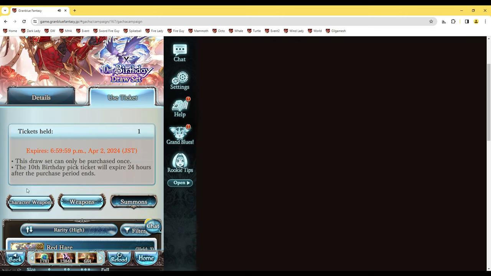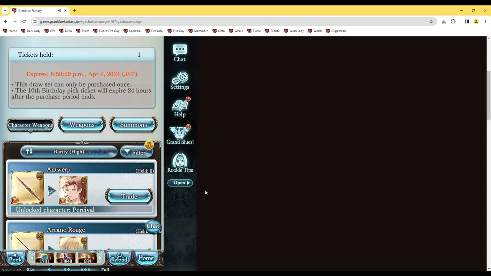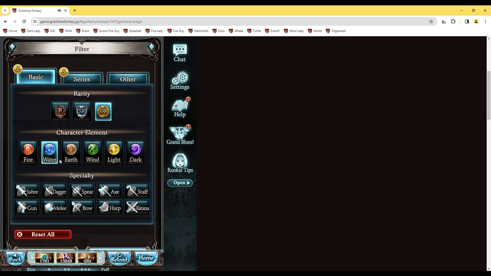He is good. So he's worth consideration if you want him. He's kind of on the lower end now. He's not as high priority as he was maybe a year ago. I think that's it for fire, actually. So we can move on to the next element, which will be water.